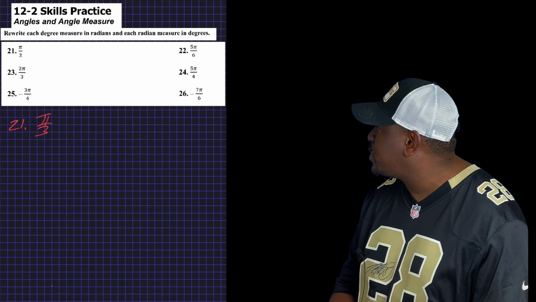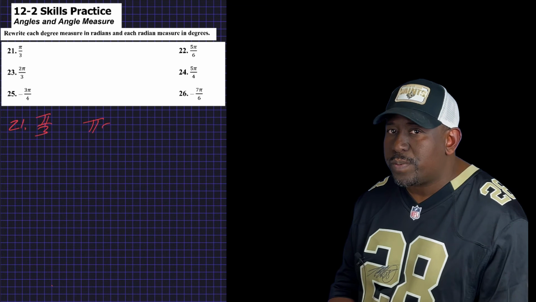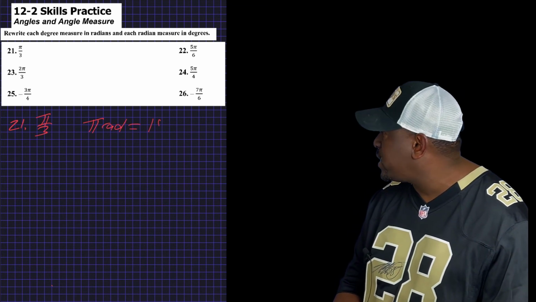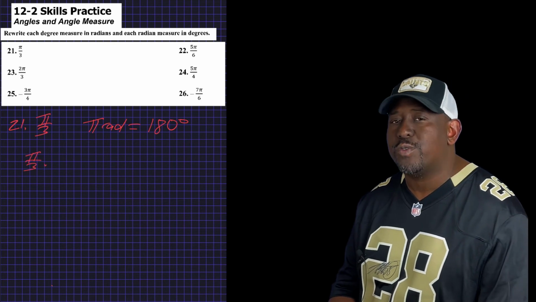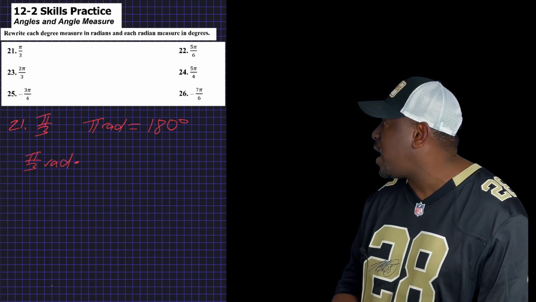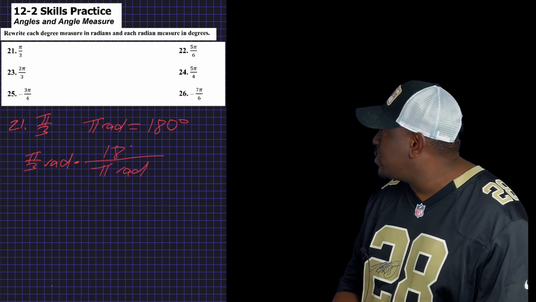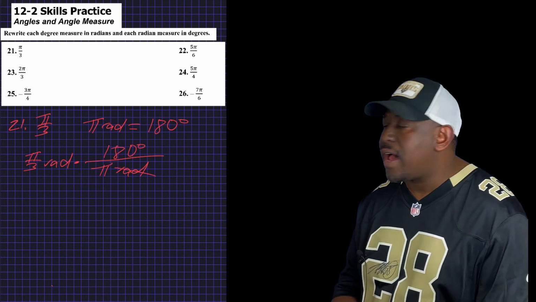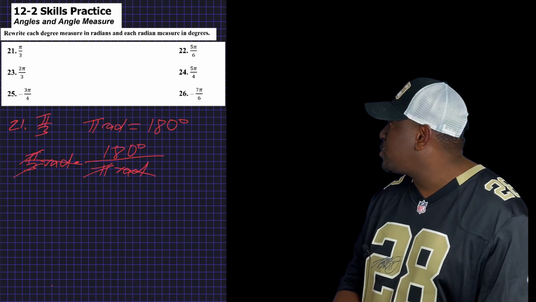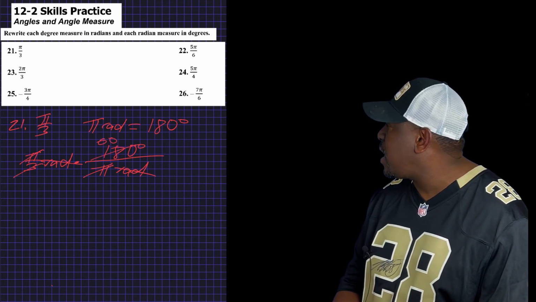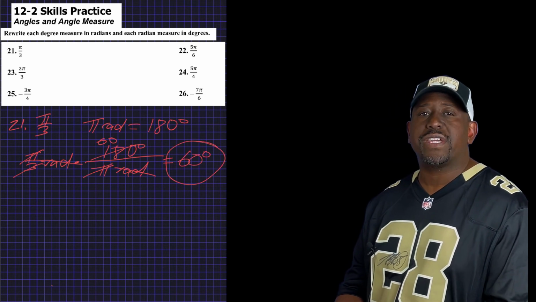We'll start with number 21, pi over 3 radian. And again, we're going to use the same unit multiplier, 180 degrees equals pi radian. But this time, we will put the radian in the denominator and we'll put the degrees in the numerator when we multiply to eliminate the radian. So you will see 180 degrees in the numerator, pi radian in the denominator, the radians factor out, the pi's factor out, 3 goes into 180 60 times, and so you will end up getting 60 degrees as your final answer.